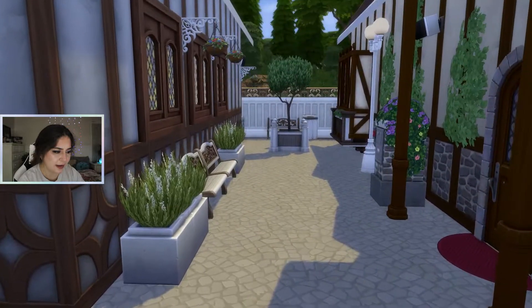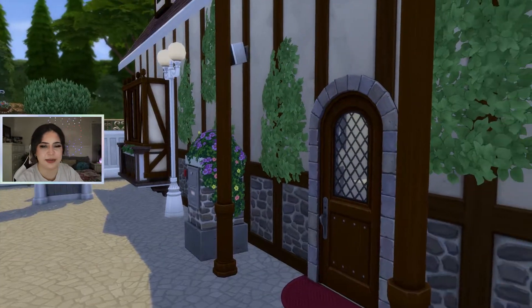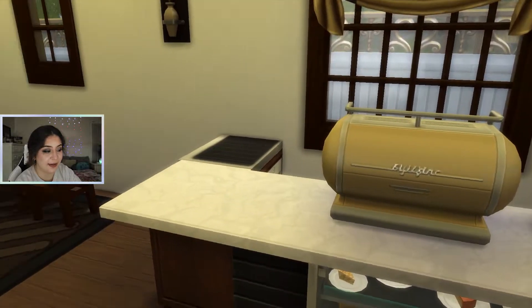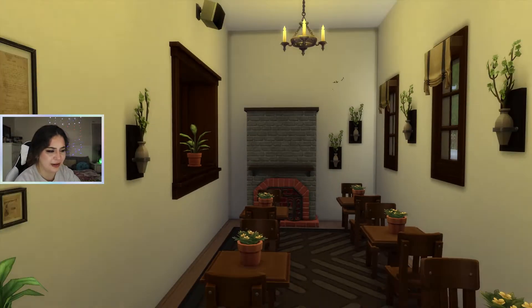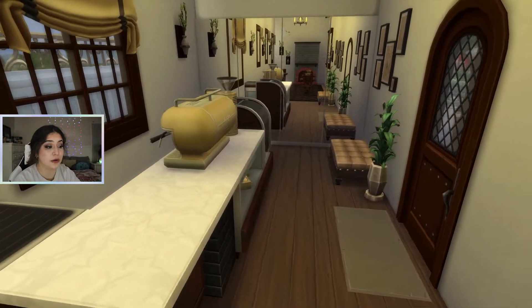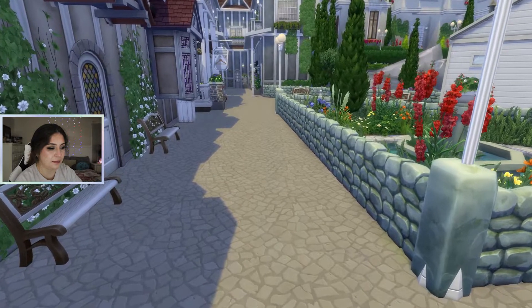All of my plants kind of disappeared when passing the build along, but those are all supposed to be vines — I'll fix that before uploading to the gallery. Through these doors we have a little café with five double seating tables, a bunch of flowers, and a very coffee shop vibe. It's a little bit bland by the fireplace but it looks fine. To the right we have some sitting areas for Sims waiting for a table, the actual coffee maker, some pastries you can buy, and a fun little mirror wall which I've been obsessed with doing in my builds lately.